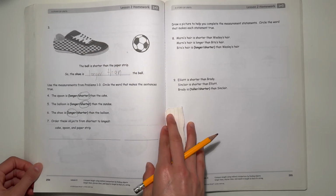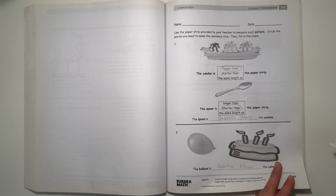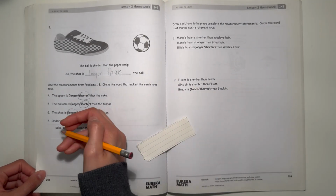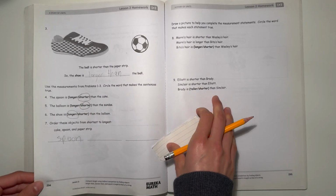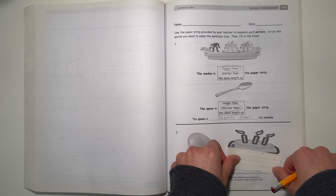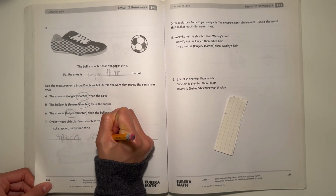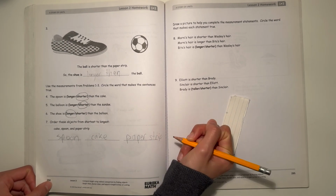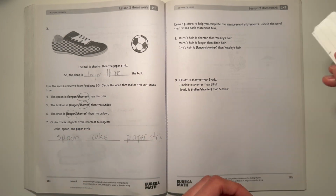Number 7, order these objects from shortest to longest: cake, spoon, and paper strip. So obviously our shortest one would be the spoon because it is shorter than the paper strip. So here we can write spoon because they're labeling from shortest to longest. Now let's look at the cake. So I say it can be about the same size, if not maybe a little bit bigger. So I say then comes the cake and the paper strip. And again, you might be getting different answers since your paper strip probably looks different than mine. But again, I'm just showing you guys how to measure it.